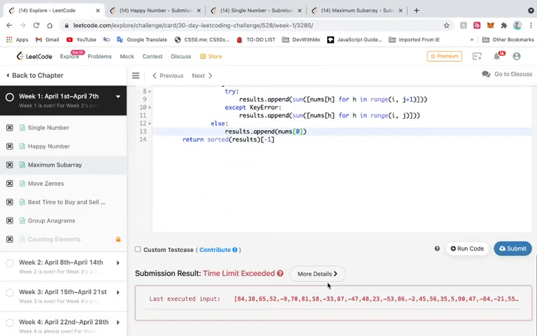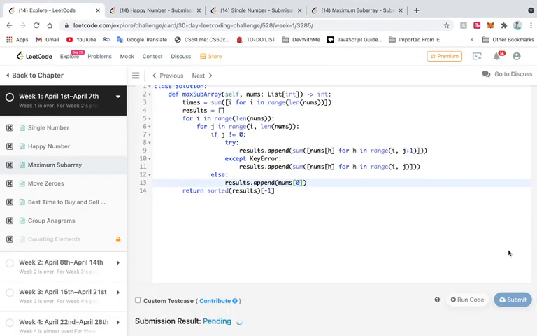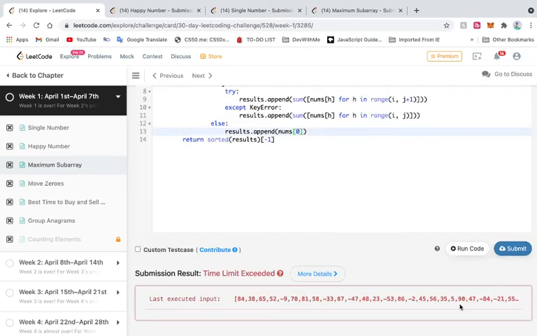I highly doubt it, but it will really be interesting to see how we'll be able to simplify and reduce the runtime, because there's definitely a smarter algorithm to use. Yeah, sorry for ending this with a time limit exceeded. I think we got a good amount of stuff done.